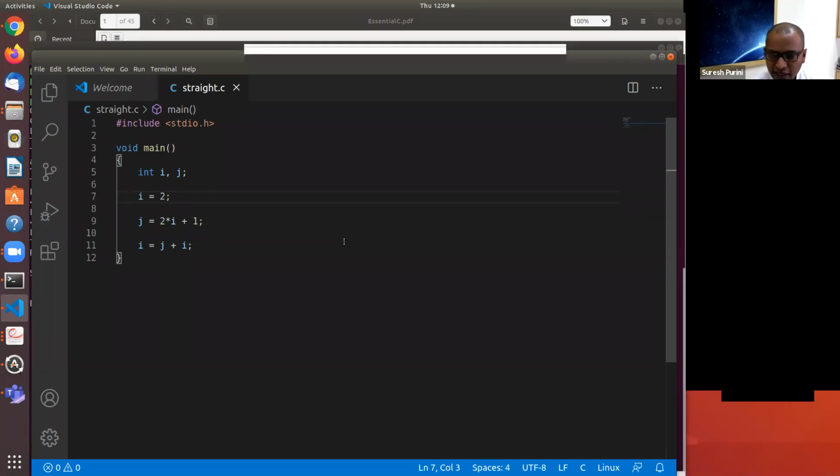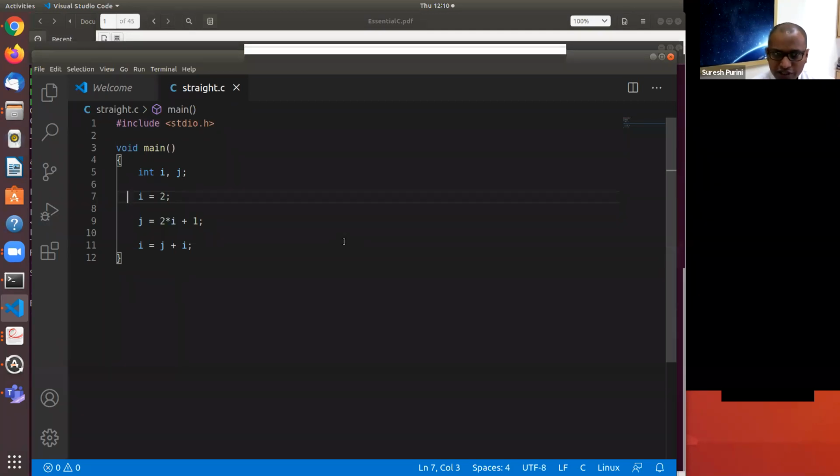The reason is that there are no instructions associated with line number 5 in the executable code. You are telling the compiler that in your function main, you are using the variables i and j, and their type is integer.